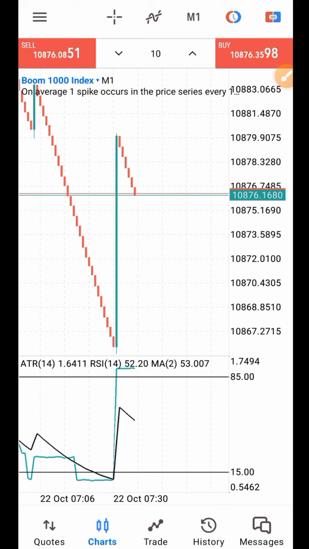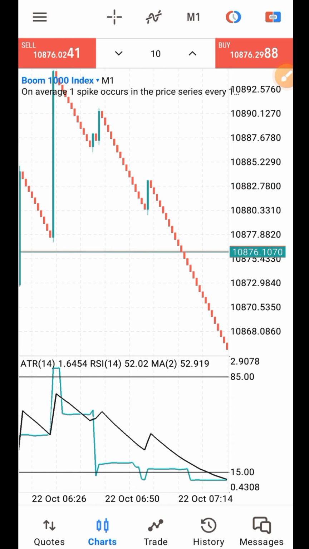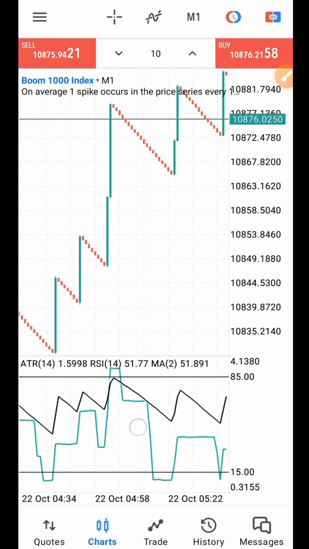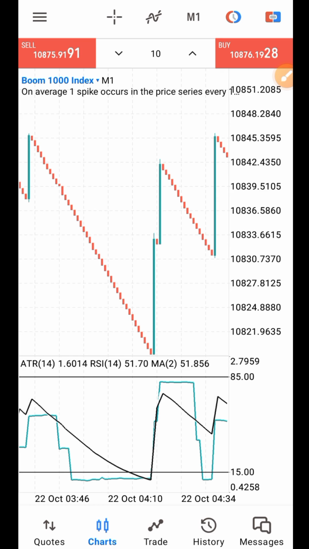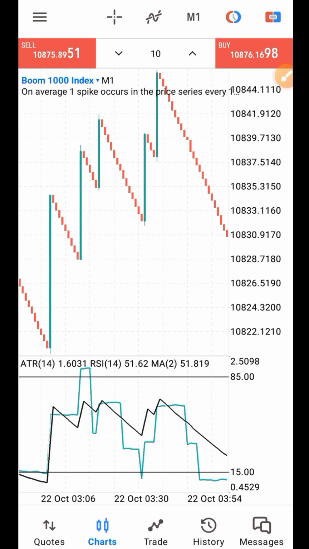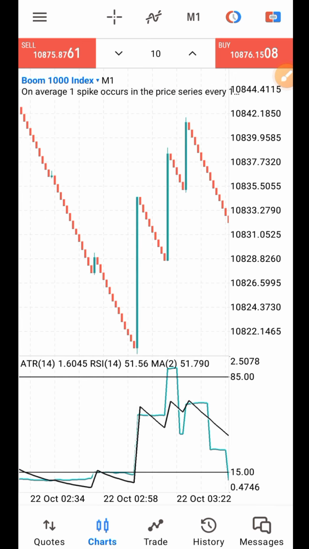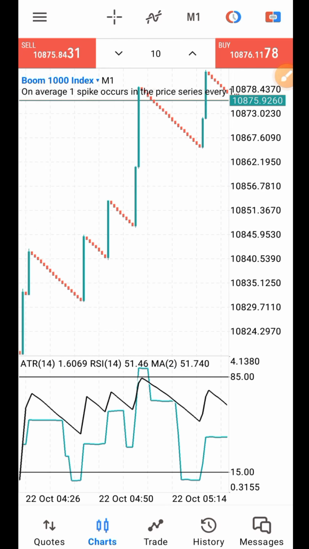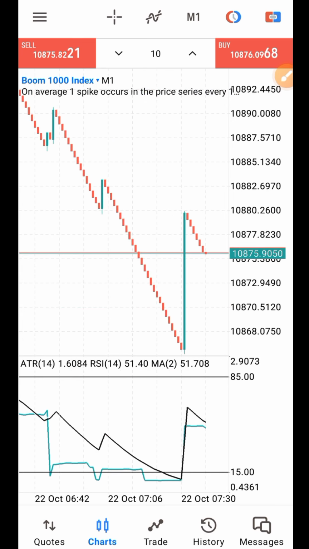So guys, I'm giving you this simple strategy in trading Boom and Crash. You understand? This strategy works in two ways. It can be used to catch spike, and it also can be used to scalp, to trade against the spike. This is average true range and the relative strength index, RSI, and moving average. But on the main chart, there is no indicator present. So what are the confluences to look out for before you enter a trade with this particular strategy?